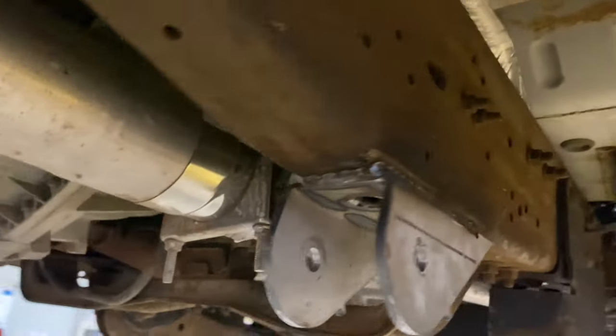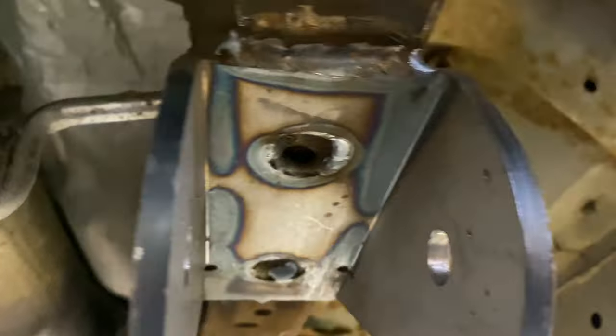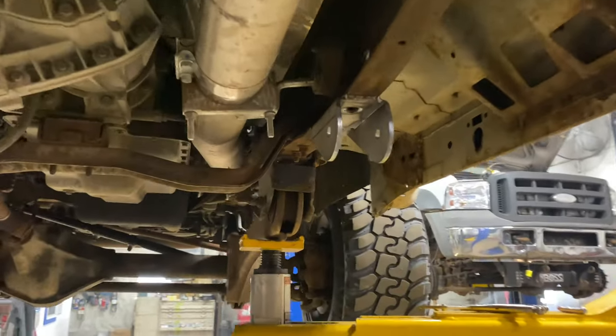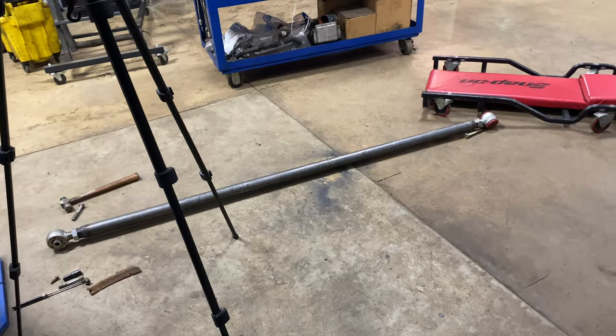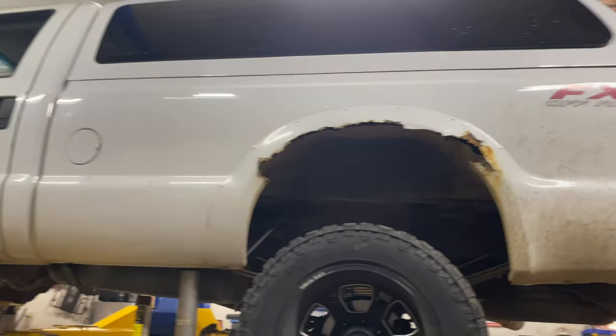There we are — got all of these welded up all the way on both sides. You can see the welds and we also welded in the circles on both sides. In the back we got those primed up since it's bare metal. We need to let these cool before priming them. We're going to paint the brackets black, and then the traction bars are going to go get powder coated — I'm undecided on a color. The truck is white, so I might just make them black and call it a day.